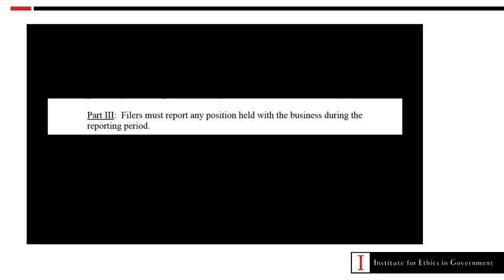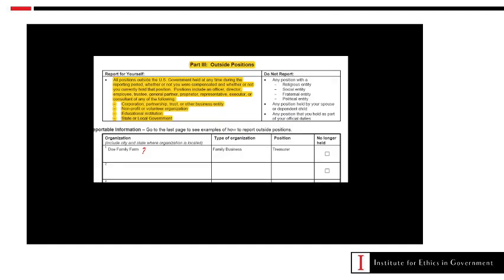Yeah, so that's what we see here. Filers should report any position held with the business during the reporting period, and we have that available to us here, and that should start our, if we haven't already done it, the outside activities counseling process. So from a conflicts perspective, it seems like, yeah, maybe there's a lot of possibility in a lot of different ways. Is there a potential for a 208 conflict? If Doe Family Farm is engaged in the business of food production, and that's something that our filer works on, certainly that's a possibility. But as we mentioned before, there could be representational considerations. There could be concerns about seeking benefits from the government. There are some additional things we're going to need to think about, and we should do that in the context of a full outside activities analysis.